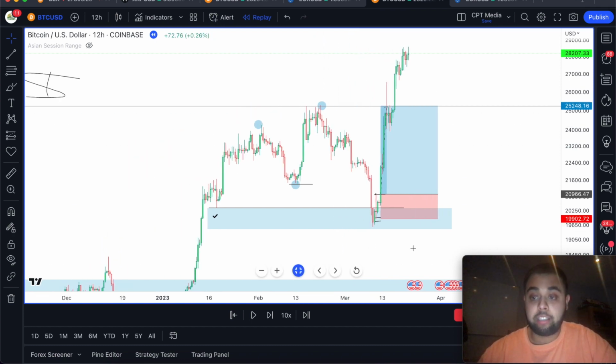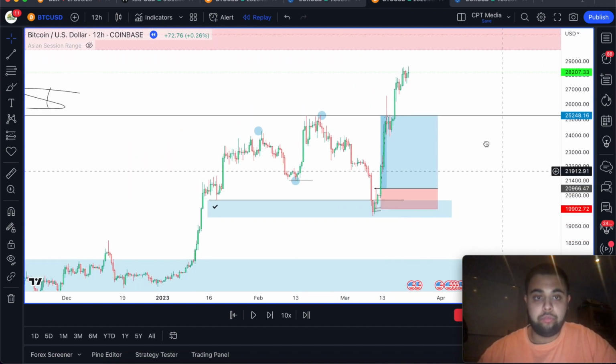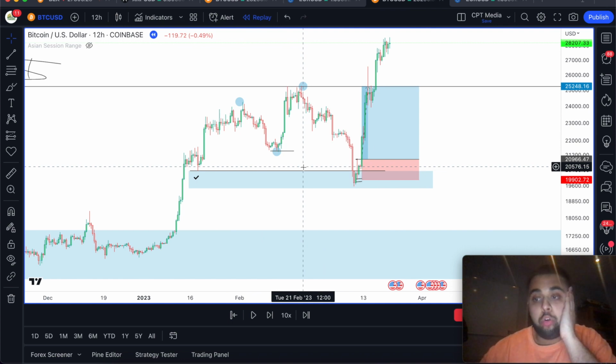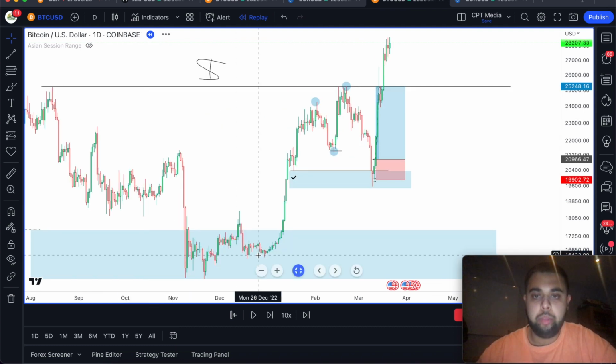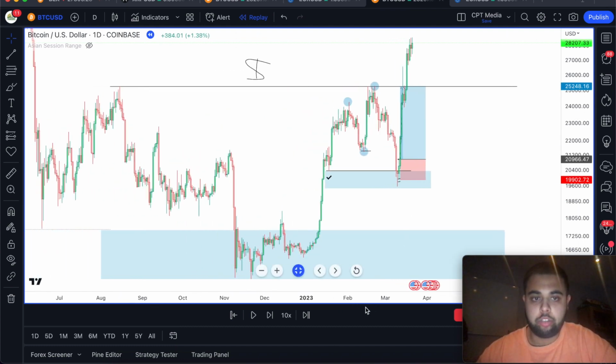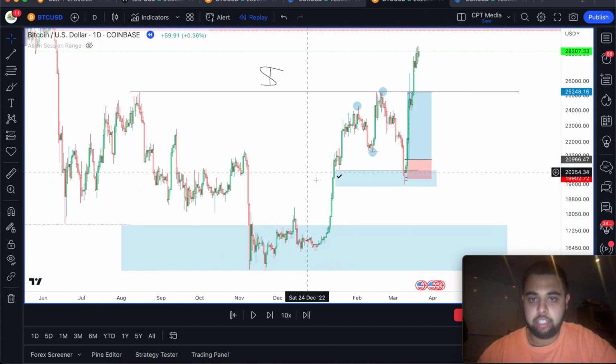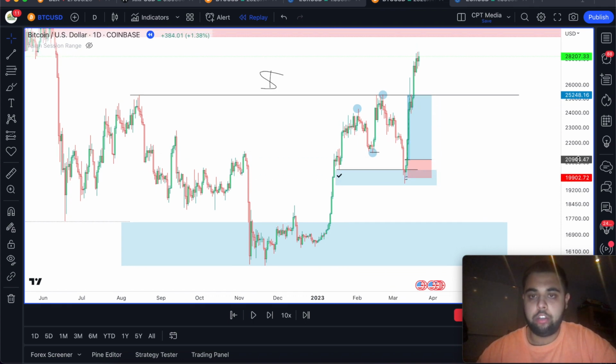But again, on the high time frames, price is still very bullish. Like I said, this only works when you pay attention to the higher time frame narrative. This is something I see a lot of newer traders do. They get lost in the lower time frames. That's why you should always be paying attention to your dailies, your weekly structure zones. So like I said, we deviated the low and then price pushed up to the upside.